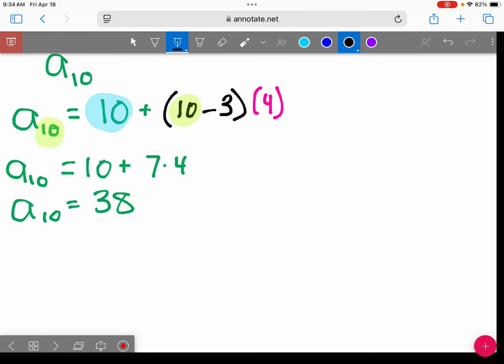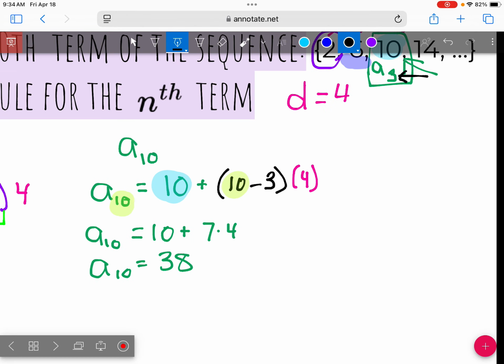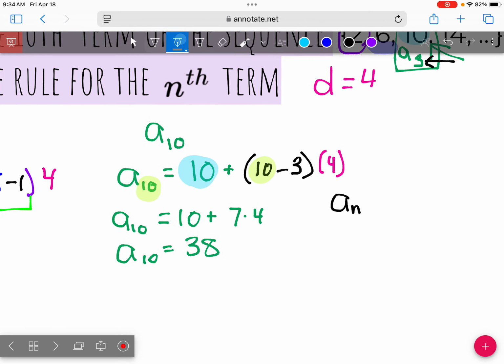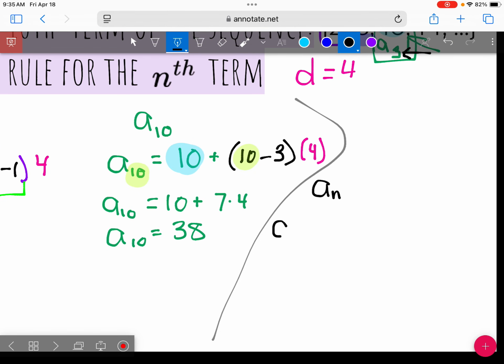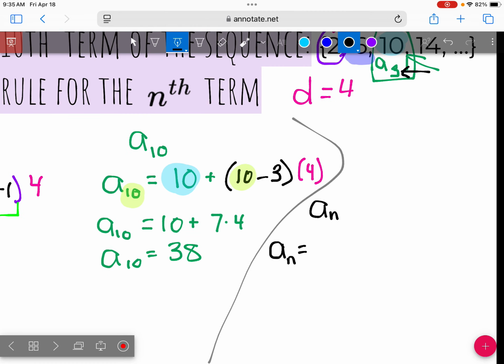So let's find A sub n, our generic version. I'm going to give us a little barrier because those are too close together for me. There we go. So we're going to find A sub n, and we do that by just using the letter n instead of having that number. You can use our A sub 1. You can use any of the options we have. We tend to use 1 just because it's easier multiplication-wise, but you don't have to. We could do this with A sub 2. I could do it with A sub 3. We'll wind up at the same equation. But typically we do use the A sub 1 if we have it.